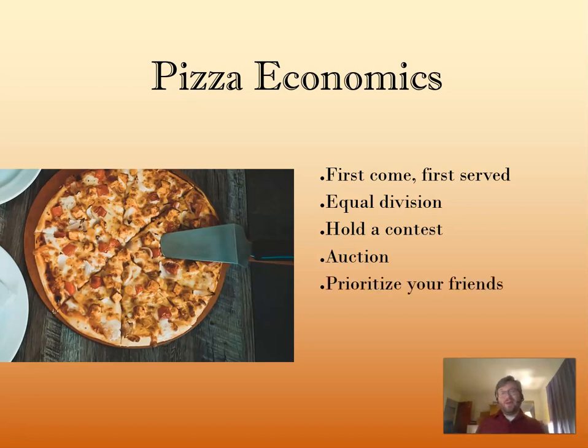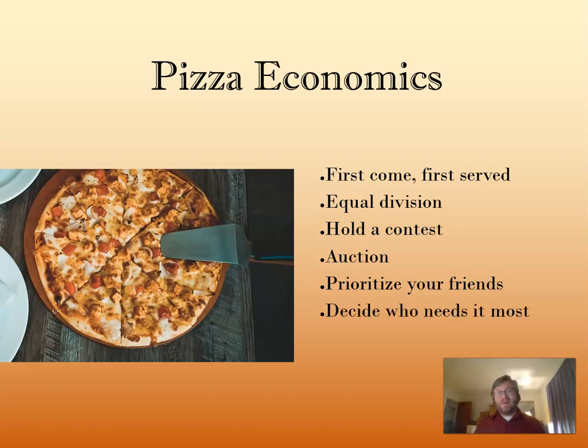You could decide to prioritize certain people. You could say, well, these are my best friends, my really close friends, and so they're going to get the pizza, and you other people, I don't know you very well, we don't get along, maybe I never met you, you came as a +1 of someone else that I invited, and so you don't get the pizza, or I'm going to show favoritism towards my closest friends.